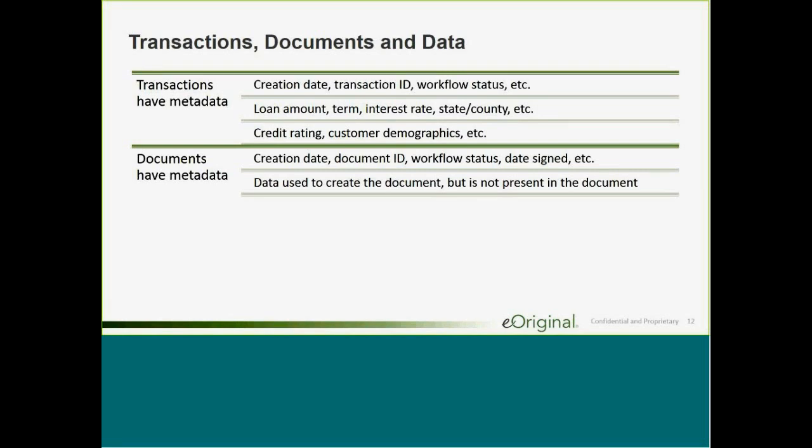Data which is used to create the document, but is not actually present in the document or the asset itself. And this can be very useful for certain downstream business processes. Obviously, there's a lot of information inside an asset, but sometimes the information that's not actually represented in the asset, but is part of the business workflow, can be really useful in other processes. And there's also information about the documents as well, things like cost to file if you need to track expenses related to them.